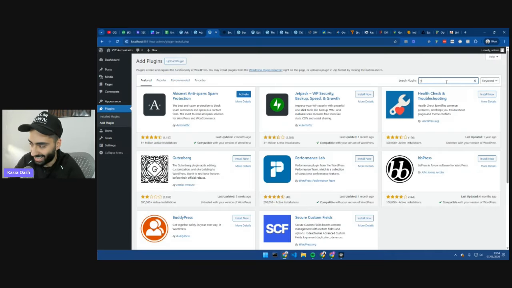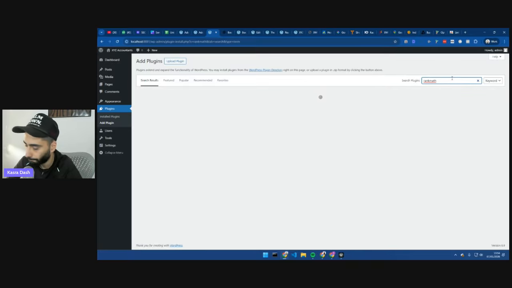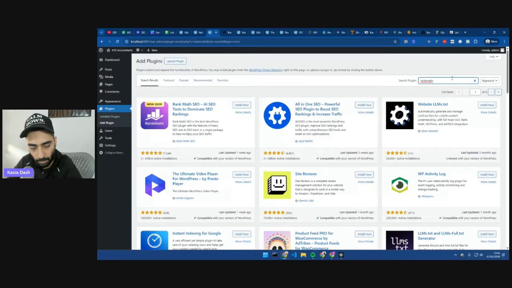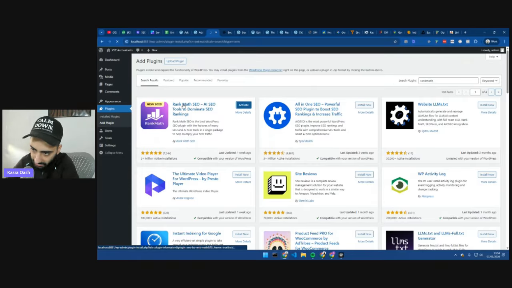So I like to use Rank Math. That's my go-to SEO plugin, mainly because it's a little bit more lightweight than Yoast. It has a few features that I quite like, and I'm also paying for the premium version. You don't need to pay for the premium version, but I find it a little bit more useful when you do have it. It just does a few extra things. So Rank Math, we'll activate that, and we'll go through some of the settings that I like to use.